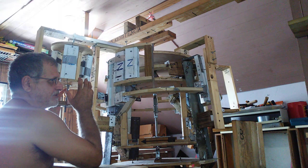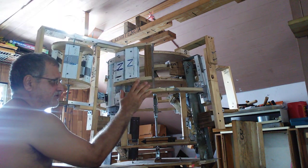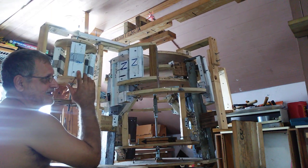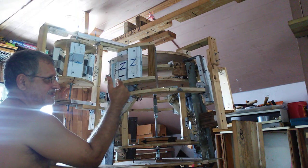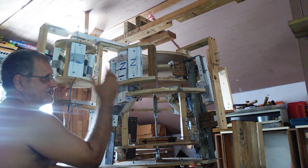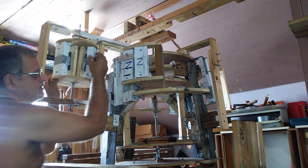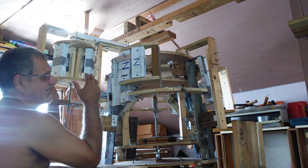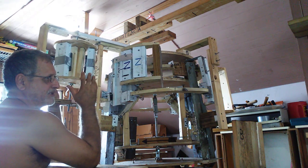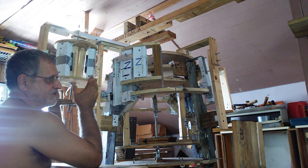Okay, I installed this component. This is the last component that's going to make this concept, this prototype, turn. But after doing the test, I came to the conclusion that now I have to put more power in this component. You see, you have only one magnet. I have to put more strength and force in this component to then push this one, because it doesn't have enough force.